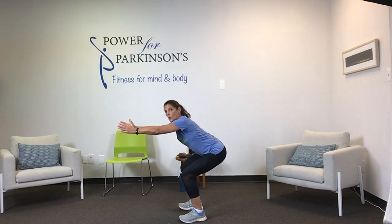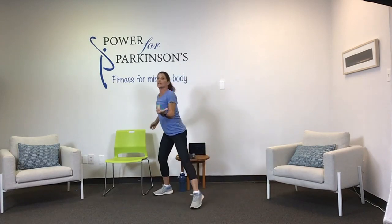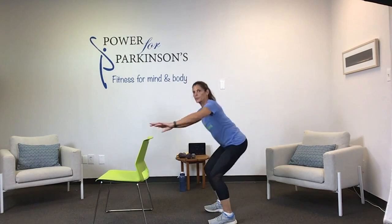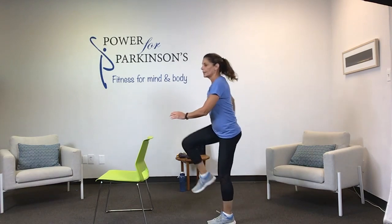Okay, so we're going to start off in that squat position. We're going to come up and cross that knee with your elbow. Cross. Sit. Stand. Balance is an issue with this exercise because you are on one foot. You may want to do this standing behind the chair. Sit, cross, sit, cross. You can hold onto the chair or just keep it there for balance, for safety if you need it. Cross. And you don't have to use your elbow. It's crossing of the hand.